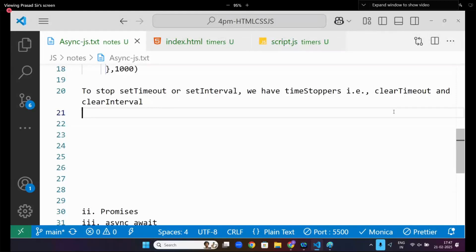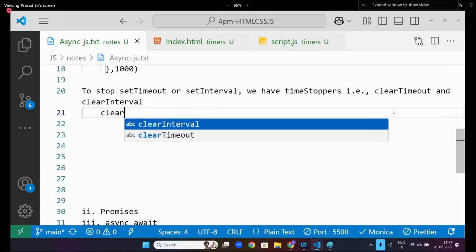For example, Naresh Shetty showed me a brochure. Do you want to take this course? Imagine I'm already watching that course only. Already I bought that course. Now, do they show that again? No. So for that person, it should stop. So how will we do it? This is what clear timeout will do.